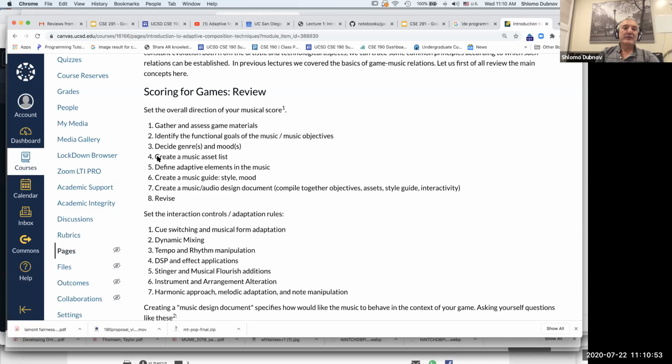So deciding what genres and moods, and then thinking, okay, we have our musical assets. So now we somewhat reduce the notion of the clips and the music that we created and just call them assets, just like an asset in a game where you can have some graphic element, right? You build a tree and plant it somewhere, it's an asset. So intentionally thinking about music as assets suddenly allows you to think about this differently. And then you define, well, what is adaptive, what is not. So you can think about which things you want to actually be responsive to music.